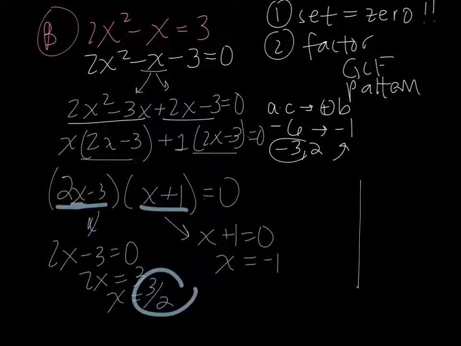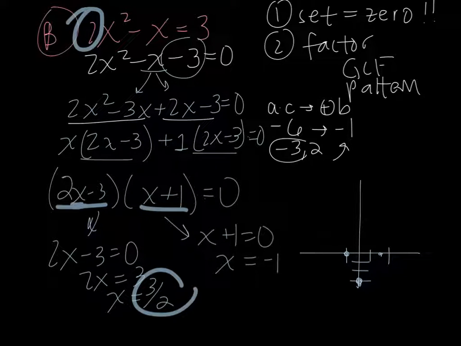And you actually have enough information to draw a pretty solid sketch of this graph. You know that the y-intercept is -3 because of this. So you can plot the -3, and then you know you have two x-intercepts. You have -1, and you have 1.5, which is 3/2. Now you know it's opening upward because of this positive coefficient. So at this point you can just do a little sketch. That's not the vertex, but it's close, and that's a good sketch.